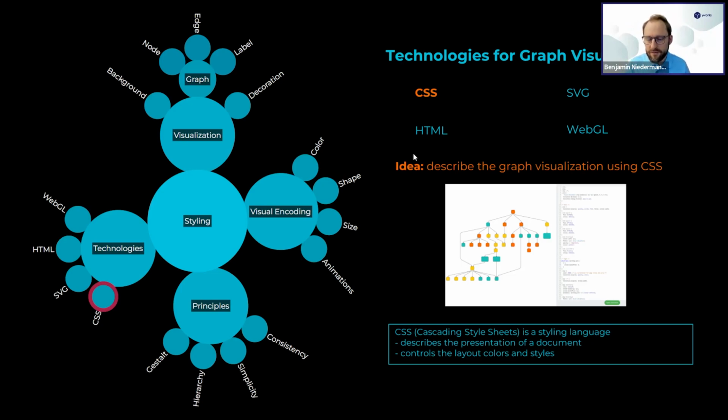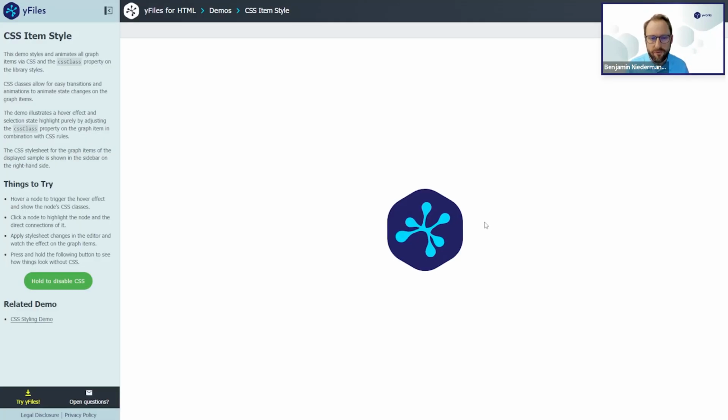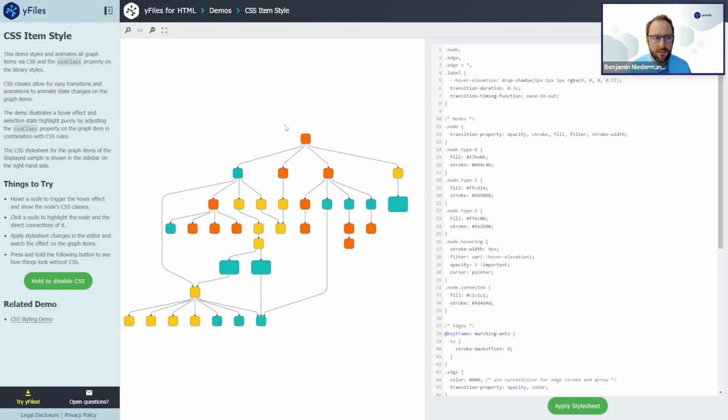So basically, this gives you the possibility to separate your implementation of your graph visualization, where you do all the layout code and so on, and then the definition of your visualization. As you have seen in the example about the history of artists, there I also had this clear distinction between the layout code and then the CSS file defining the style. Here I would like to show you another demo that you can also use.